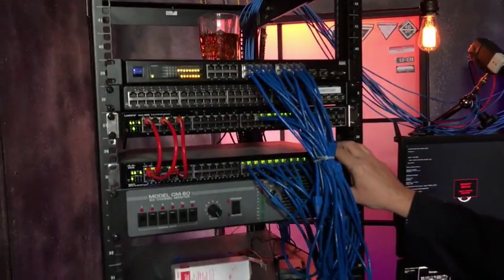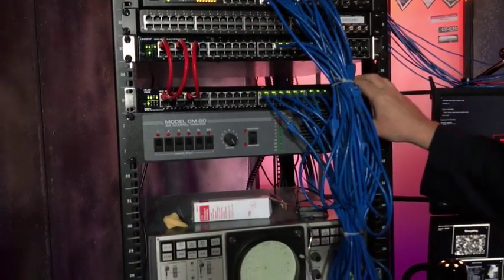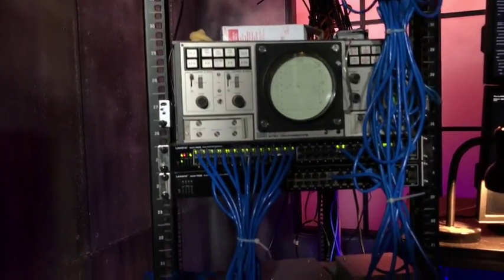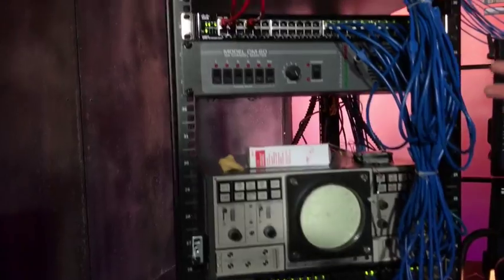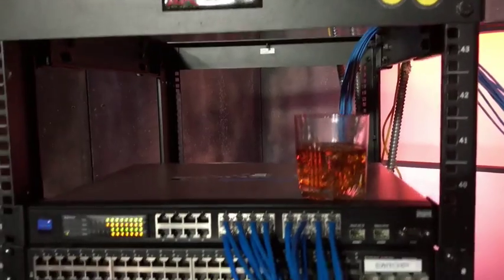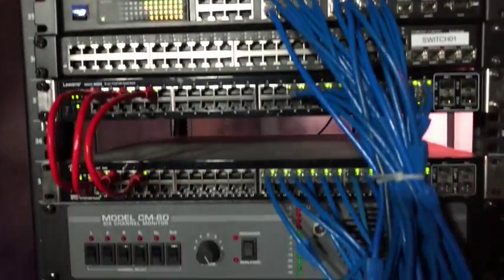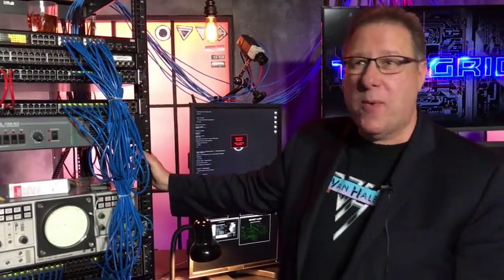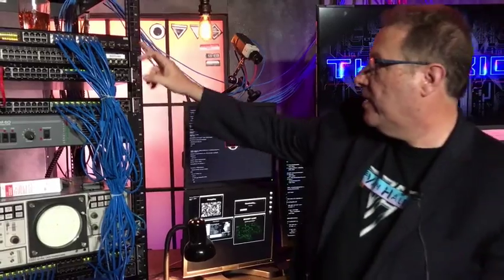And he goes, the lights still blink, but we don't use them for anything. We haven't used them for years. I'm like, perfect. And Ron gave us all these cables. But he comes to me, he takes me to the server room. And by the way, I never go in the server room for anything ever. It's cold, it's air conditioned, they put servers and stuff. I don't know. And this was here and it was empty. He goes, do you think you'd want to use this for the set? I'm like, are you kidding me? And so they wheeled it over here and we put all these things in here.